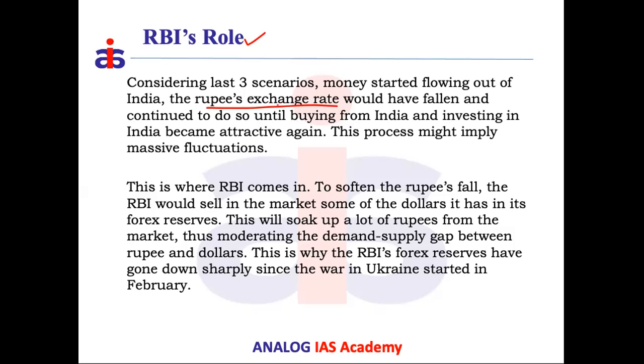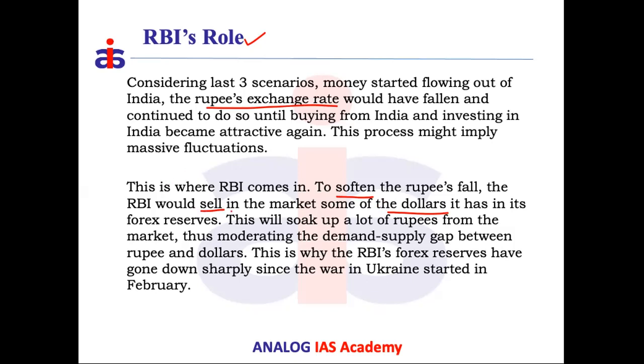Okay, and in this scenario, RBI, to soften, that means to not let the exchange rate of the Indian rupee with respect to the dollar fall heavily, is continuously supplying dollars. When RBI is supplying, what it does is, to the companies which are dealing with forex, foreign exchange, RBI sells dollars which are there in the foreign currency account of the government of India, right?